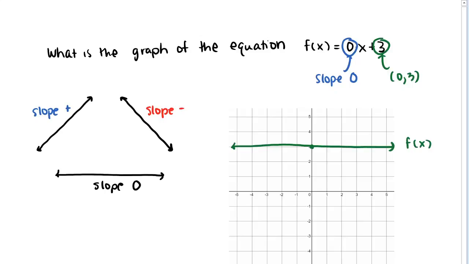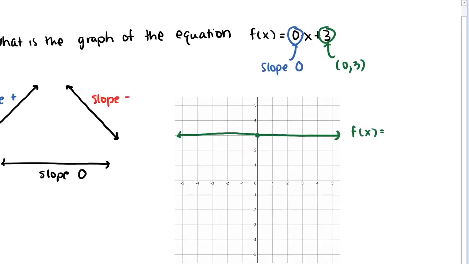This is really f of x is equal to 0x plus 3, which I wrote just to really emphasize that there's a slope of 0 here. No matter what input I plug in, 0 times that input is going to give us 0, and we're just going to get 3 out. All the y values of this line, any point on this line, are just 3. So really this is given by the equation f of x is equal to 3.